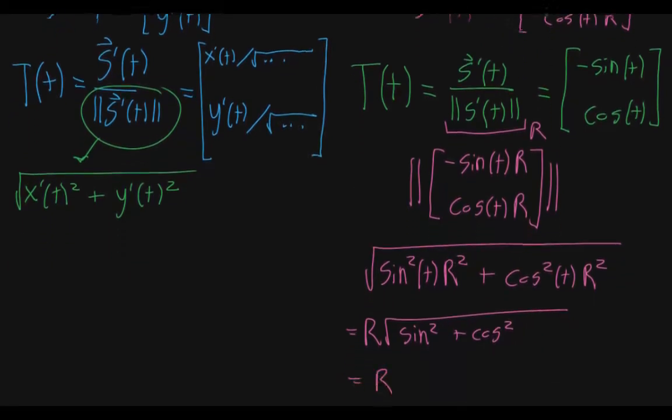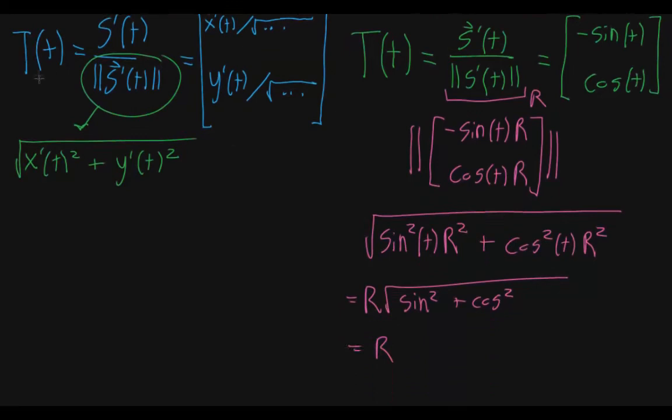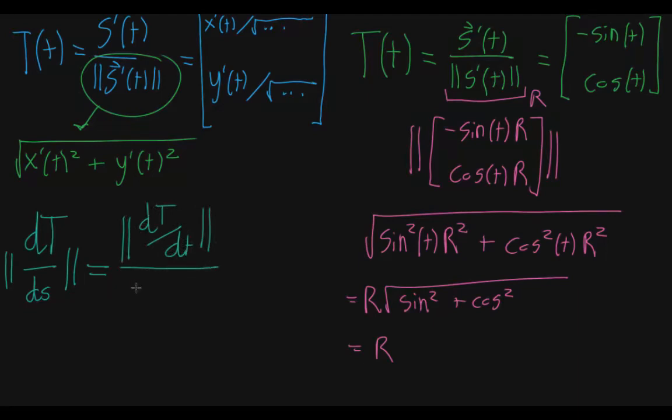And now, once we have the unit tangent vector as a function of that same parameter, what we're hoping to find is the derivative of that unit tangent vector with respect to arc length s, and to find its magnitude. That's going to be what curvature is. But the way to do this is to take the derivative with respect to the parameter t, so d big T, d little t, and then divide it out by the derivative of our function s with respect to t, which we already found.